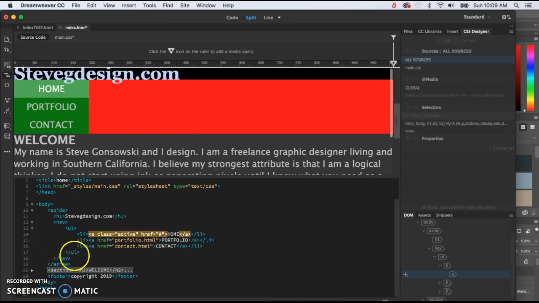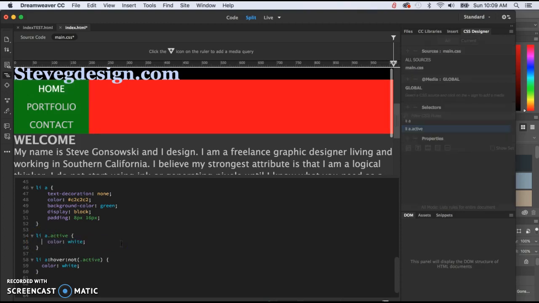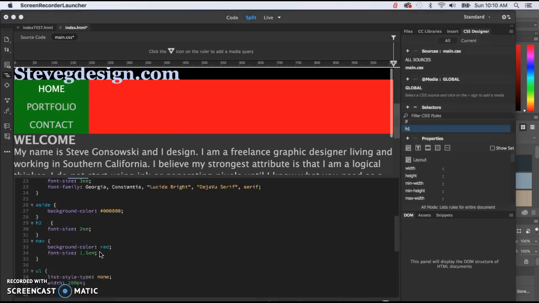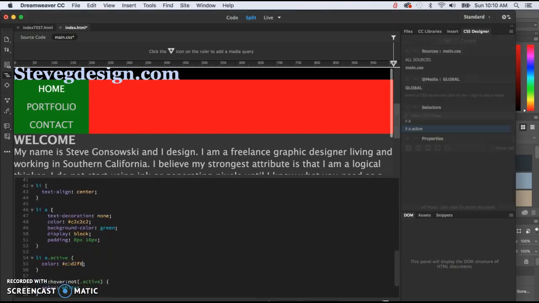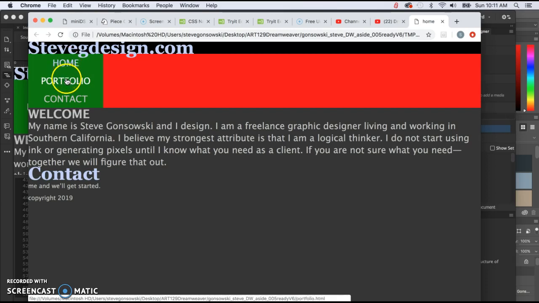We just got to change the style. So we go back to the main CSS, and I need not the background color, but just the color of the text to change. And I'll steal that from my H1 tag up here. So copied that, and then we'll paste that in here. You can see as far as this section is concerned, we have what we want. We have the hover. When we're on the actual page, it does not change, but it does have the color that we want.